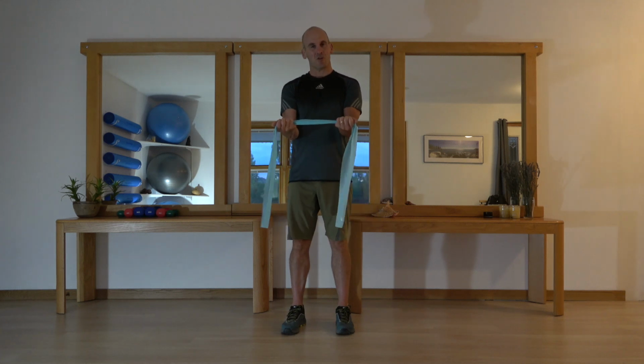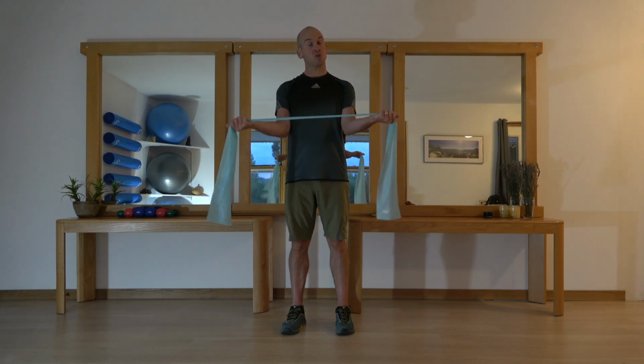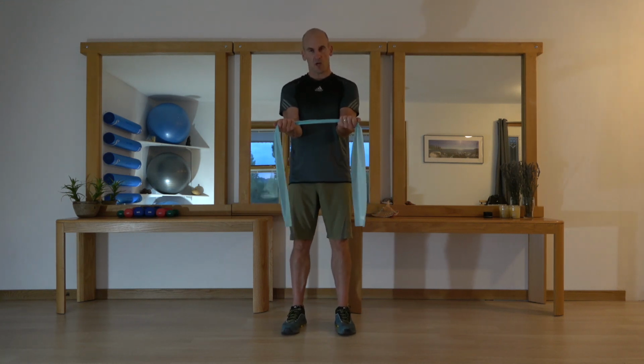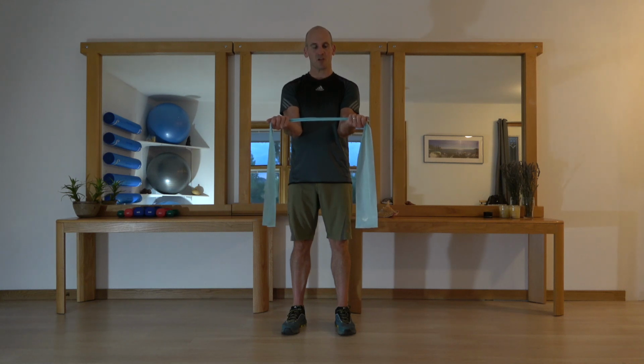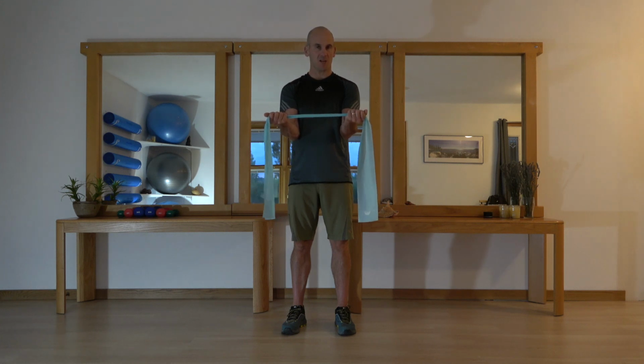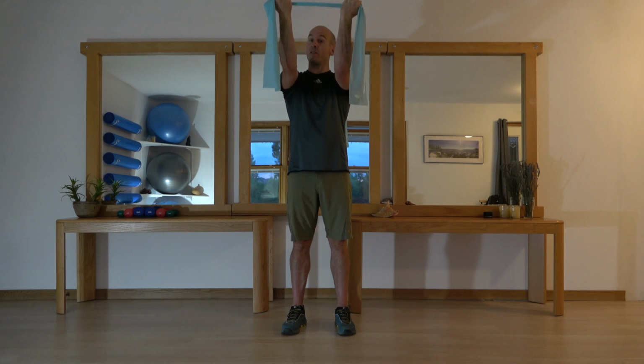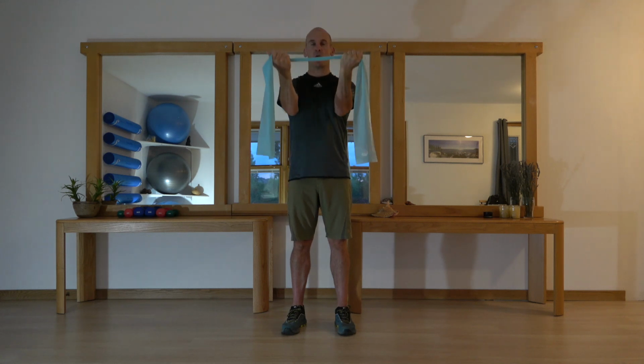We want to get some tension on the band initially. And as you do that, you want to bring the hands ever so slightly wider than the elbows. It's not an exercise where you're going to want to commit to a huge external rotation because you'll be incredibly limited in what you're able to do with the flexion component. So you start off with the arms parallel and then just give that external rotation force to bring the hands out, but keep the elbows in. At this point, you want to have a mild to moderate sensation of effort to hold the band tense. From there, keeping the hands wider than the elbows, you perform the dual uppercut movement until you feel that there's resistance and difficulty, and then you come back down.